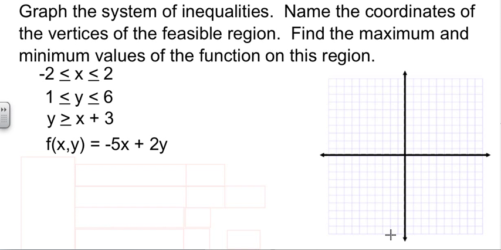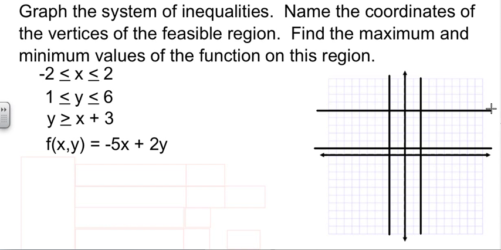So, I'm going to go to x equals negative 2, and I'm going to graph my line. I'm going to go to x equals 2 and graph my line. And since x is in between those, I know I'm shading this middle section somehow. Now, we have a similar looking thing for y. y is in between 1 and 6. Draw a line across 1, and draw a line across 6. So, now I'm down to this box region right here.